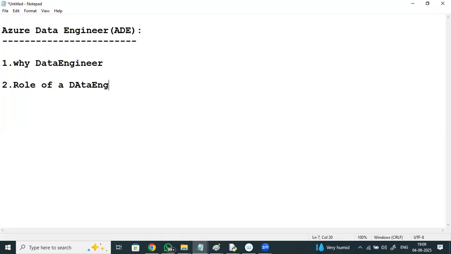People also ask about the difference between a data engineer, a data analyst, and a data scientist.